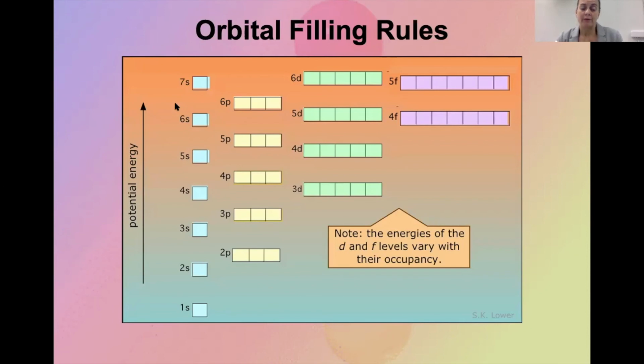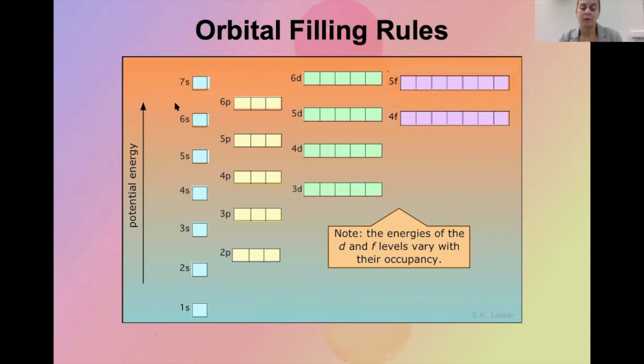Electrons fill the lowest available energy stage. So we fill from the lowest energy level, overall level 1, all the way up to an overall energy level of 7. They start with the s orbital. When we move into the levels that have both s and p, so starting at energy level 2, s will fill completely before any electrons are placed into p.